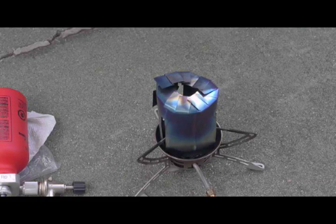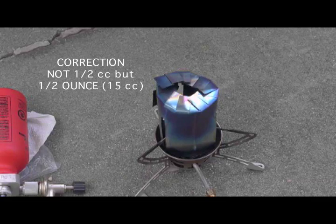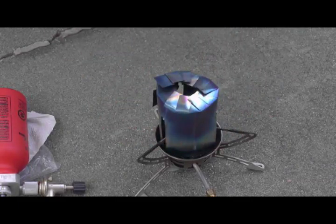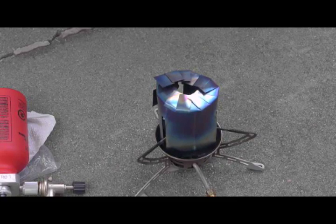I'm using my stopwatch to keep track of this. For approximately half an ounce of alcohol, it takes about two minutes to burn out. While this is not obvious in daylight, at nighttime the alcohol burns hot enough to cause the titanium to glow red in some portions, and it's actually hot enough to cause the flame spreader — the top plate on the Primus stove — to glow red as well. This is a good sign because it indicates that a lot of heat is being retained, which is primarily one of the uses of the chimney. It also serves as a minor windscreen for priming purposes.